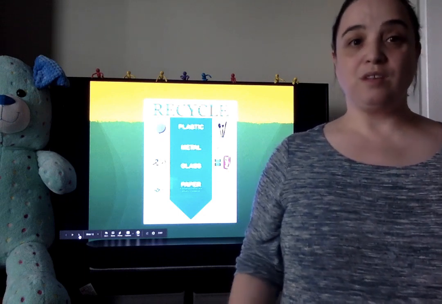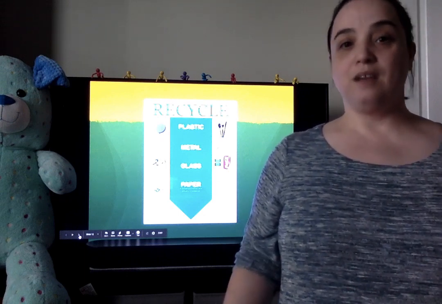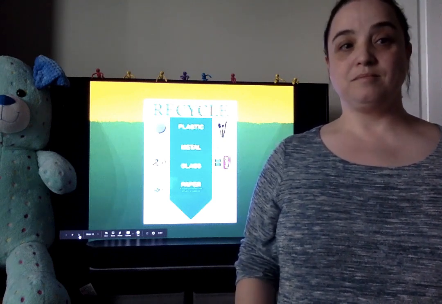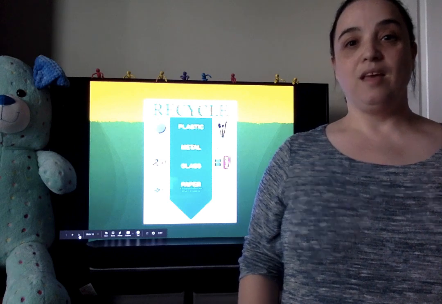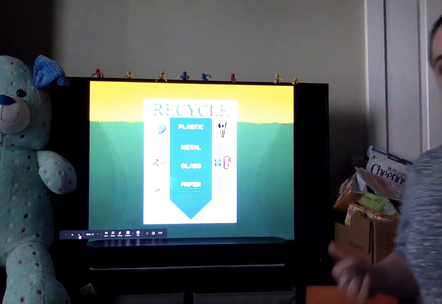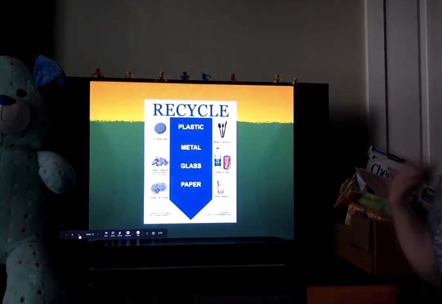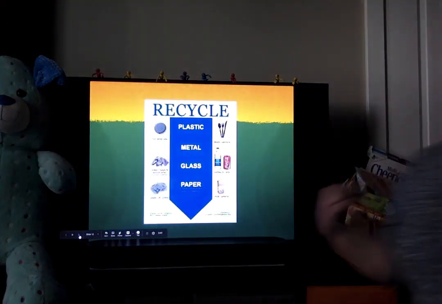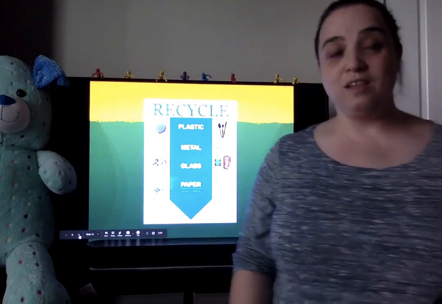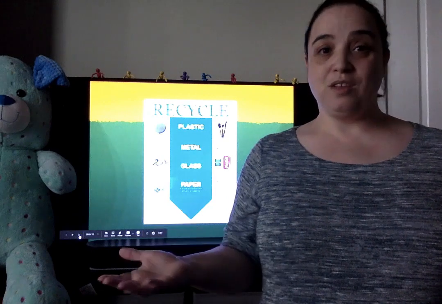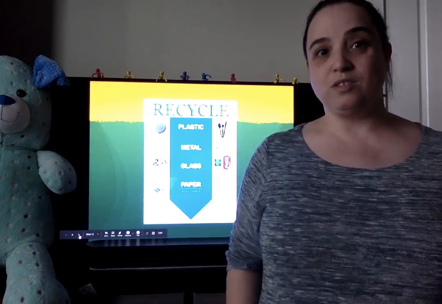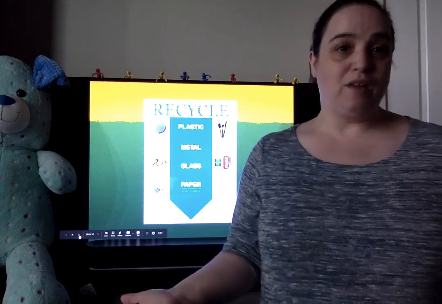We can also recycle. The things that we can recycle are plastics, metal, glass, and paper. What things can we recycle? Get ready. Yes, plastics, metal, glass, and paper. I have been recycling myself. Here's my box. I'm recycling paper and card, and once it gets full, which is really close, I will then be able to take it out to recycle. So at home, you can maybe look at the things that you're throwing away and see, can I recycle some of these things and sort them into each item and see how many you have of each.